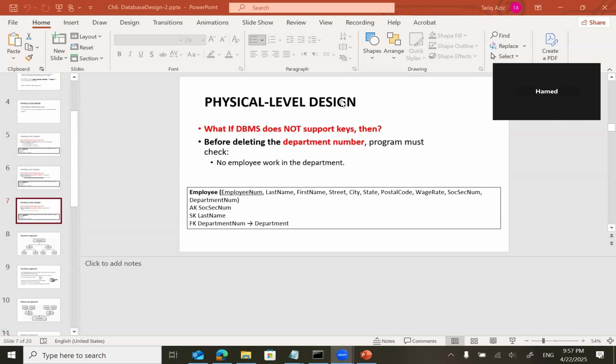So more responsibility goes to the programmer to implement the logic. But if we have the DBMS, we will just create the table and the relationship. This is what the physical design is.